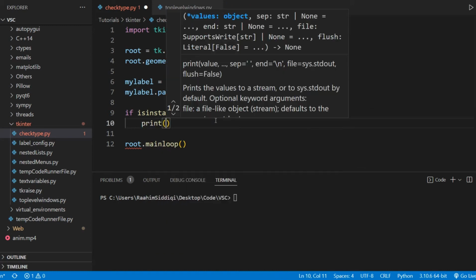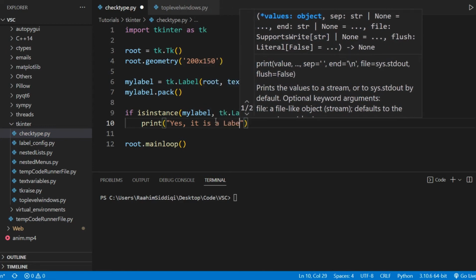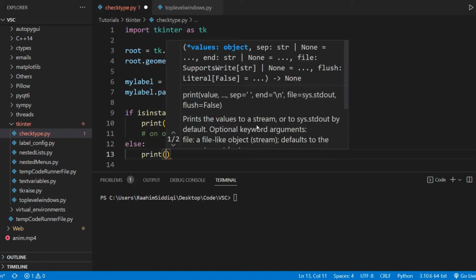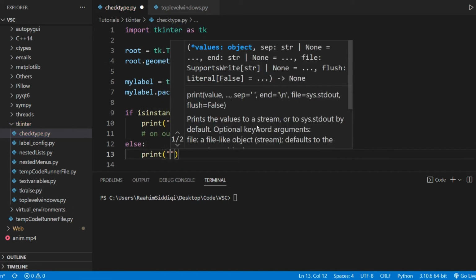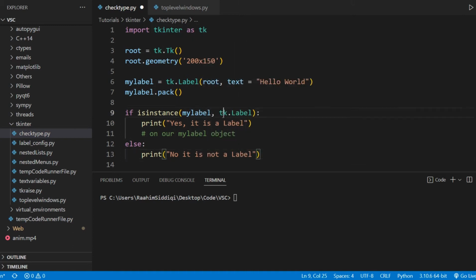If it is, then we'll say yes, it is a label, and we'll execute whatever code we want on our my label object, like changing the color or whatever. And we'll turn this to no, it is not a label. Cool. So if I run this code now, it says yes, it is a label.